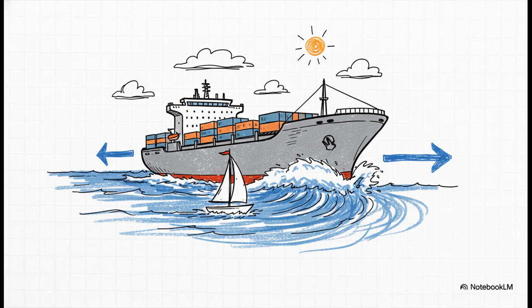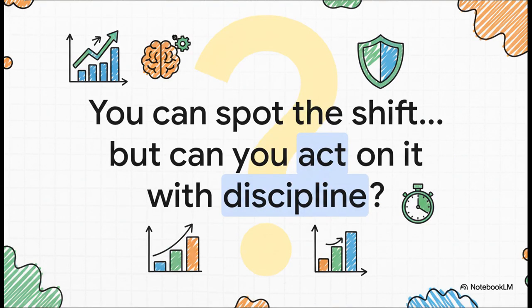So let's bring it all home. When you really master market structure shifts, what you're actually learning to do is read the intentions of institutional money. It's about figuring out how to ride the wave with the biggest players in the market, instead of getting crushed while trying to swim against their current. And that really brings us to the final, most important question.